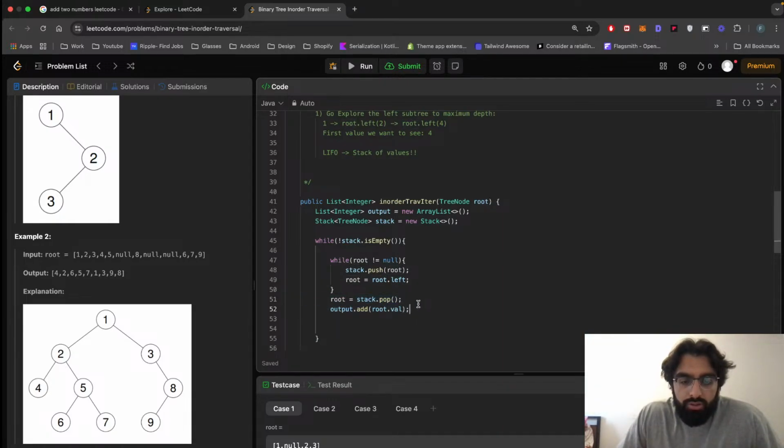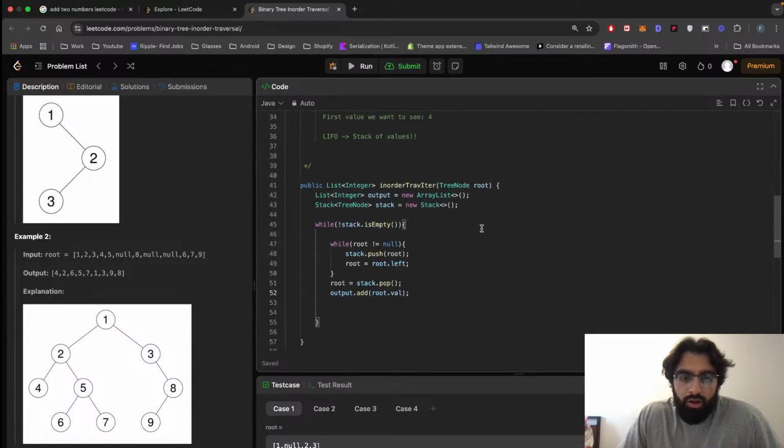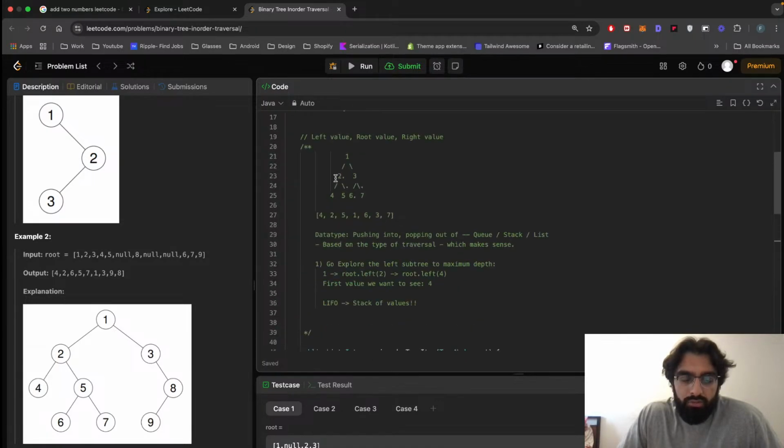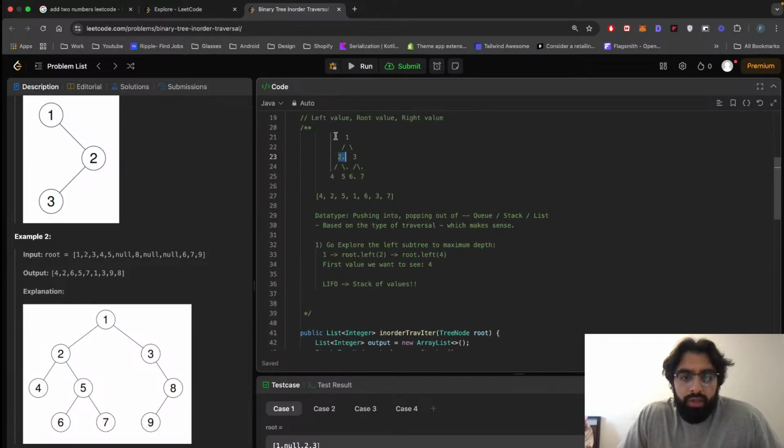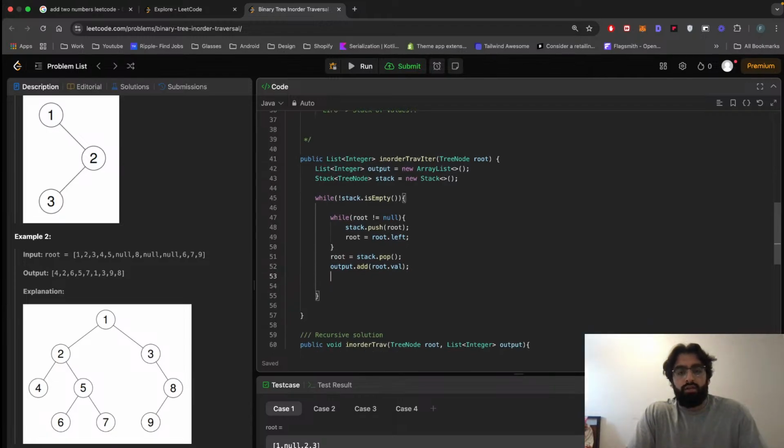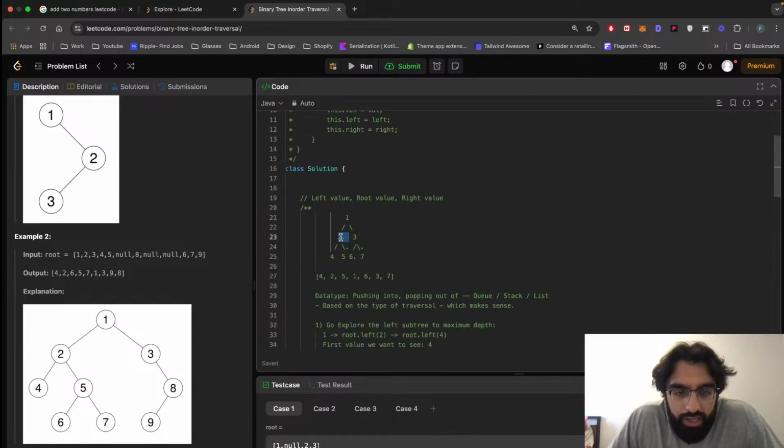But then we could reuse the root, because after we add in all the left values, we pop out a value. So say we add in 4 and we don't explore the right subtree because it doesn't exist. Then we pop out 2 and we want to explore the right subtree, right? So the second part of this problem is just saying root is equal to root dot right. So this now explores the right subtree. So it'll go say, hey, we saw 4, now we saw 2, set it equal to 5, the next value that we're looking at. So 5 has another subtree with like a and b.